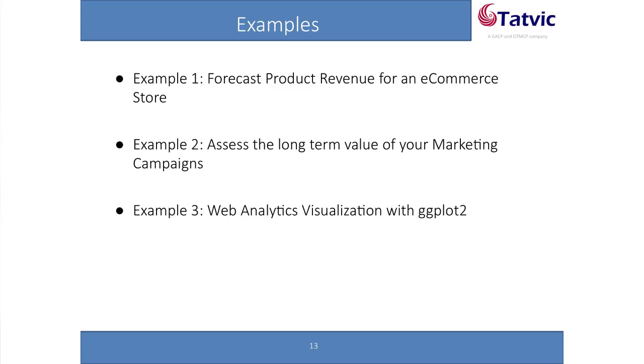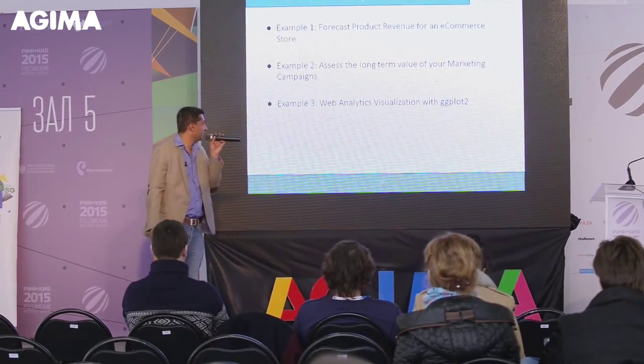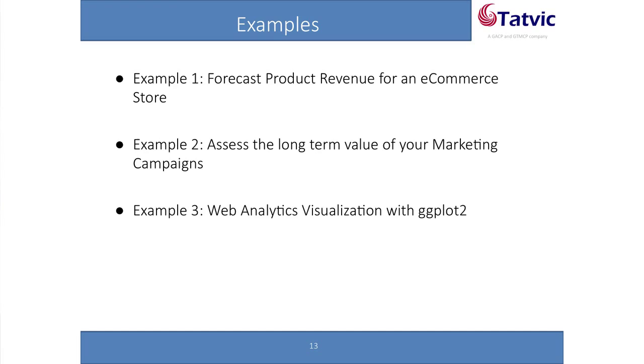Let me give you a couple of quick examples that we were able to do. Can you do forecasting on the product revenue for an e-commerce store in Google Analytics? No, right? Okay. I'll show you how to do it in R after you extract the data. The second is that you do marketing campaigns, right? A lot of people do marketing campaigns, PPC campaigns, affiliate campaigns. But how do you understand the long-term value? How do you understand the value of a campaign which you did 6 months before? Do we really take care of it? Maybe, maybe not. But if you do, you can still do it with R, and I'll show you that as an example as well.